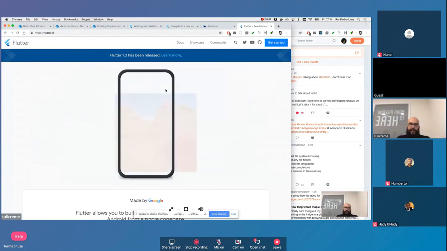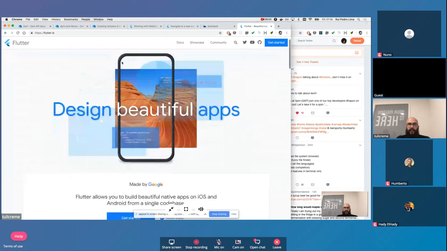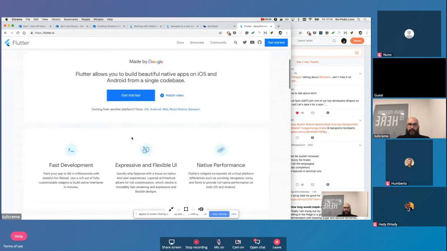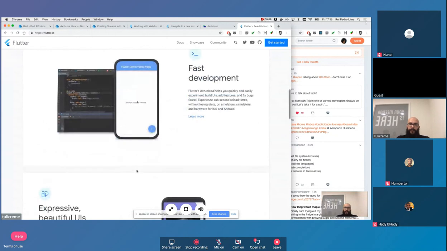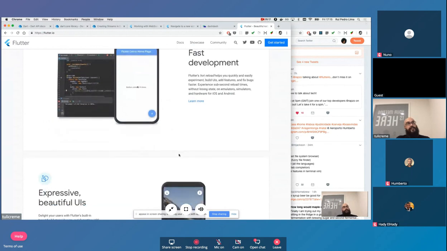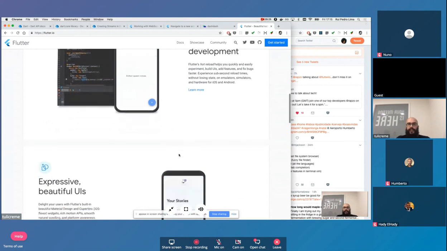But basically, as you can see, it was just released, beautiful apps, blah, blah, blah. It's beautiful, all right. But performance-wise, I read some articles, and some people say it was a little bit under what was expected, but I think it was in alpha versions. It was beta for at least half a year until last week.